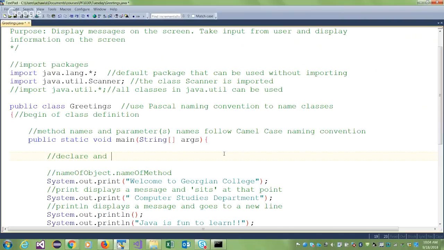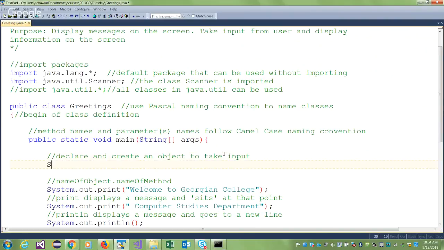How do I now declare and instantiate or create an input object, an object to take input? Okay, so scanner class, please give me an object. What would you like to call your object? Think about a good name. Like print is a good name of a method. Main is something that is already defined. What would you like to call your object? Something that you can remember that I'm using it for input. Maybe that's a good enough name, input.